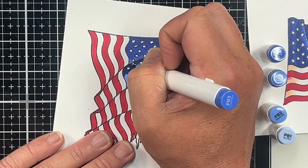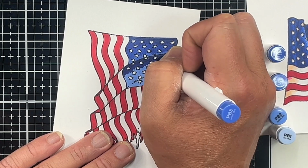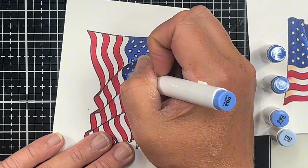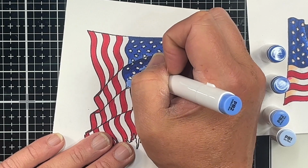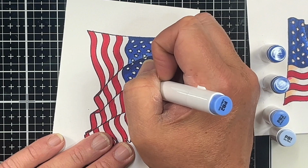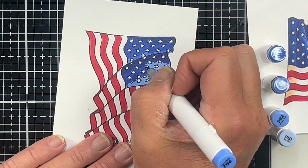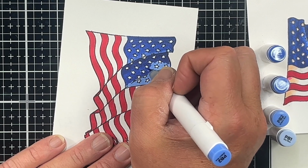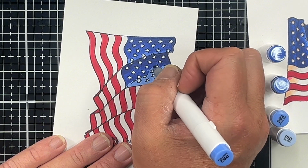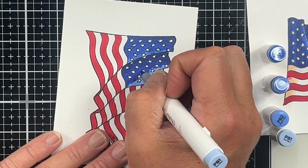So this is our next darkest color. And this is our mid-tone. Gotta be real careful around our little stars. And then we're going to come in with our lightest color, which is our highlight, and just blend that little section out.